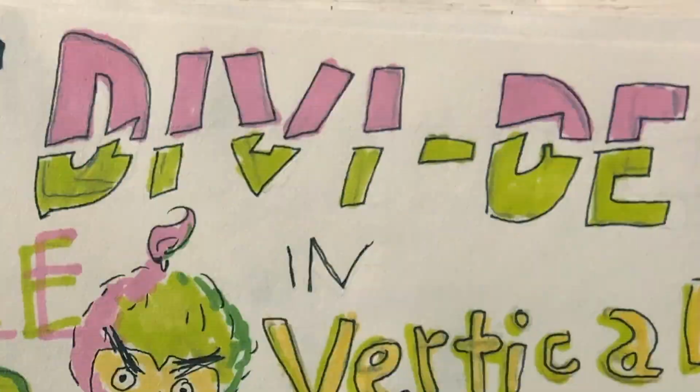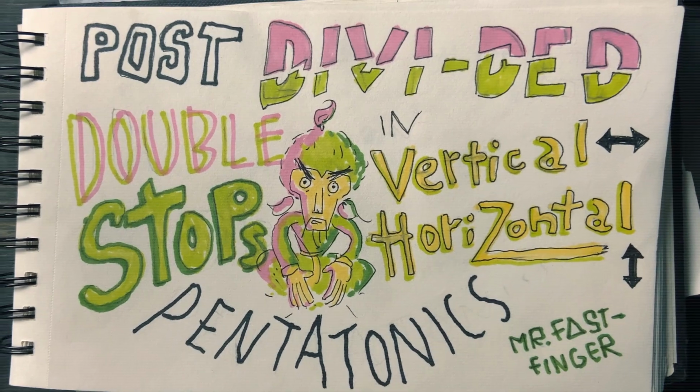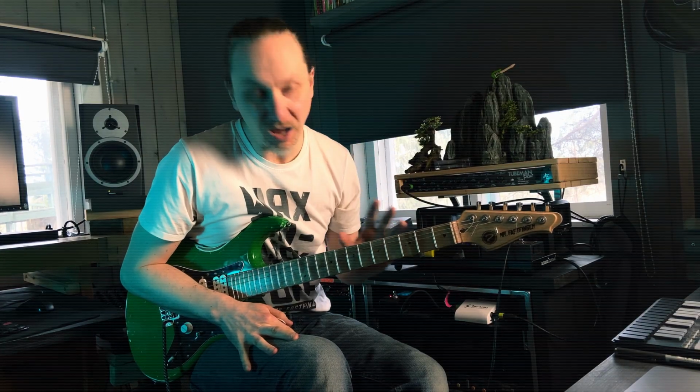This following lesson will most probably expand your mind and your fretboard skills. This is something that I learned straight from Mr. Fastfinger himself, and I'm very excited to share it with you. This is called post-divided double stops in vertical horizontal pentatonics. Let's get started. In this lesson we're going to rely completely on A minor pentatonic scale.